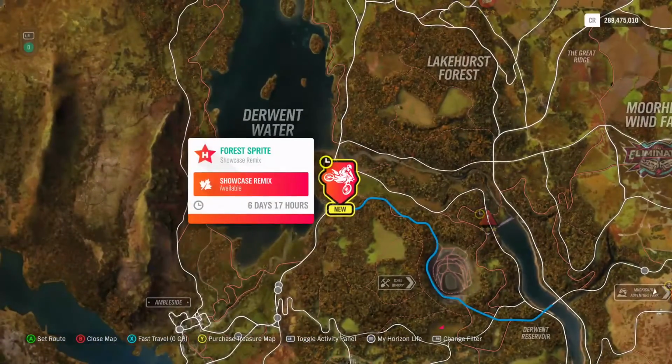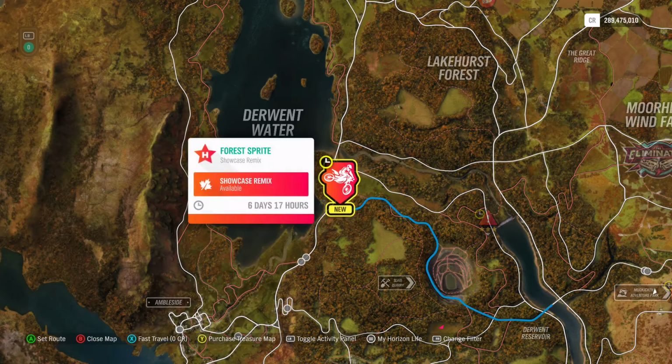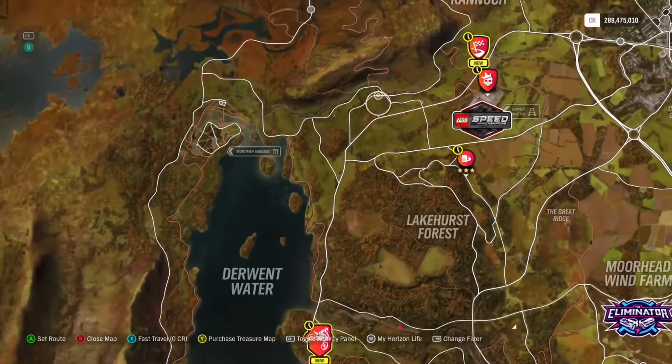Oh, by the way, there's a showcase remix this week. It's the one with the bikes again. It's called Forest Sprite. I believe you're in that Smiley car, the Austin Healey Sprite MK1, I think it is. I think it's in S1 or A class, maybe S1. You're racing against the bikes, and you basically just have to beat them. It should be fairly easy if you just take it easily there.